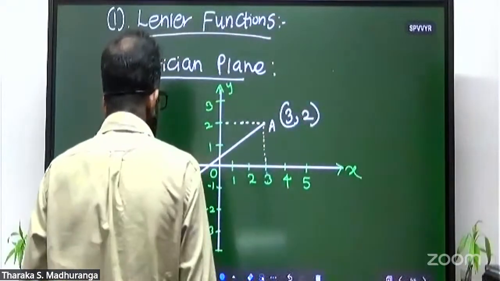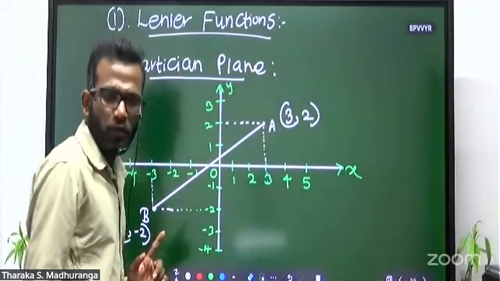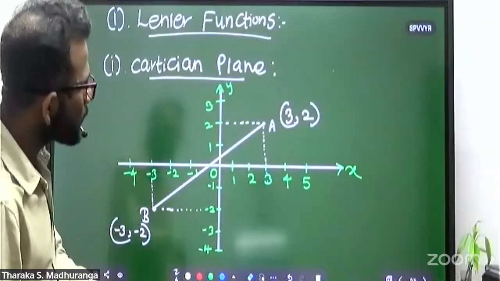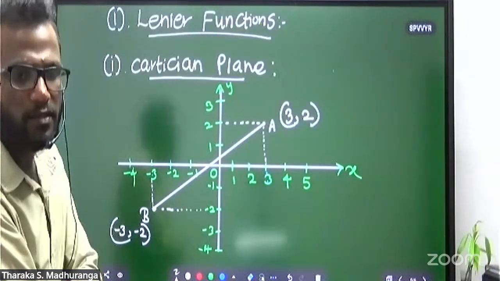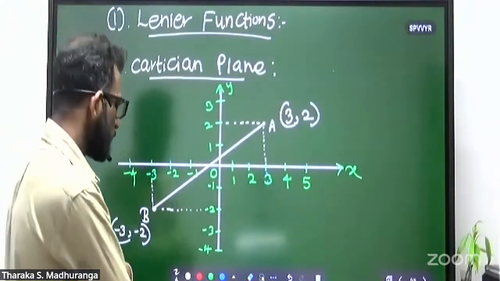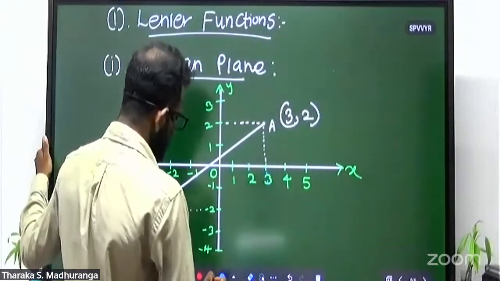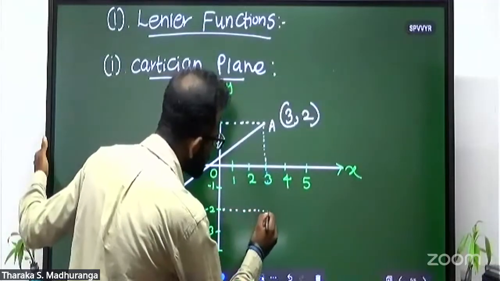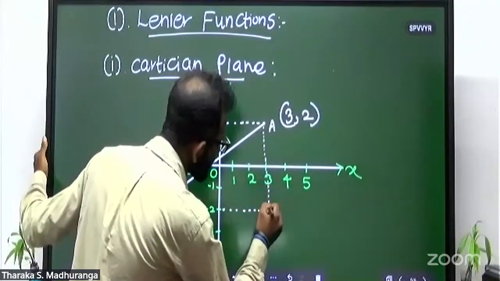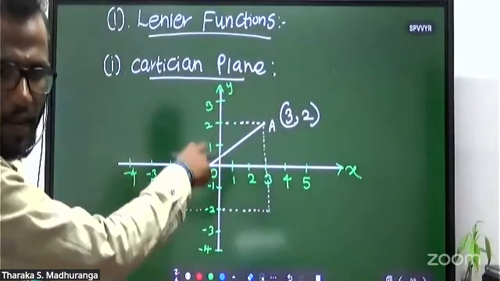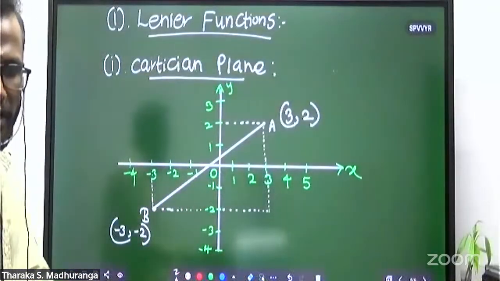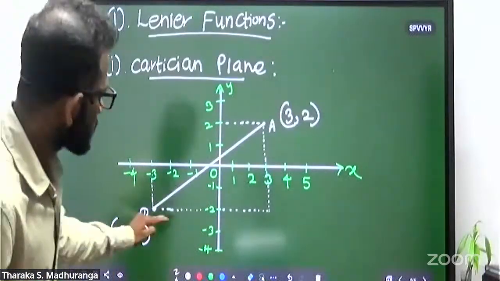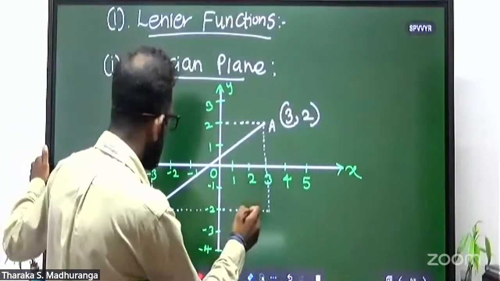Okay, now if you use the Pythagoras theorem, can you find this length? You can think of an example. Think this is a right angle triangle. Can you see this as a right angle triangle? This is a right angle triangle now. Then you can get the length of this side.